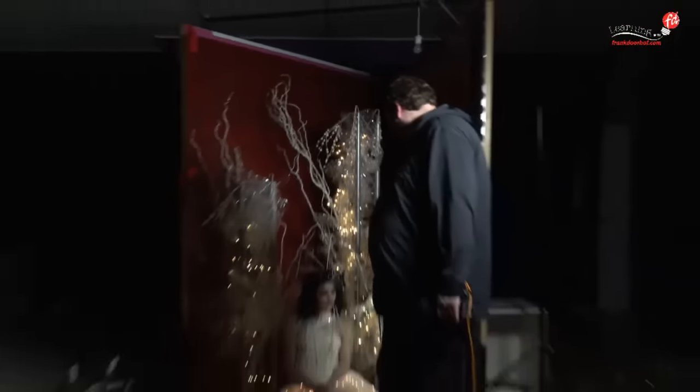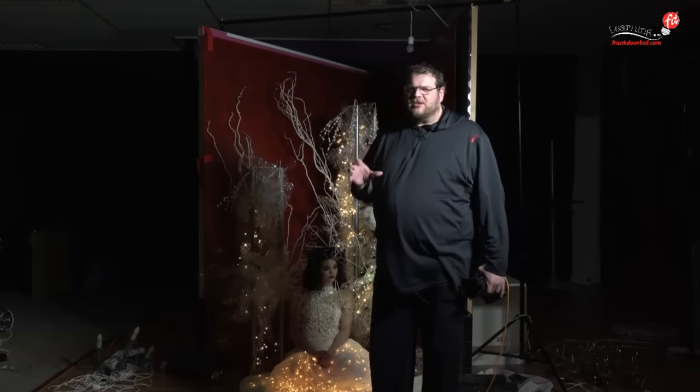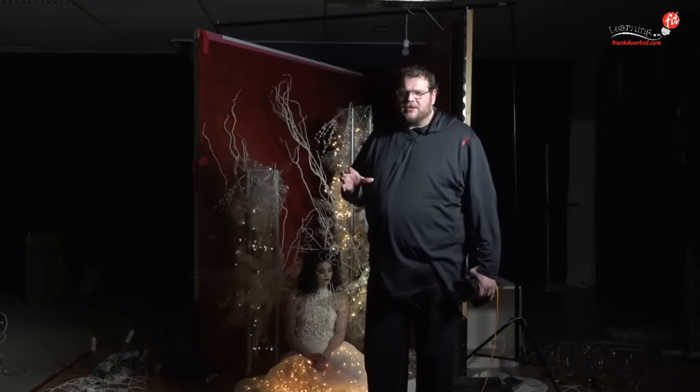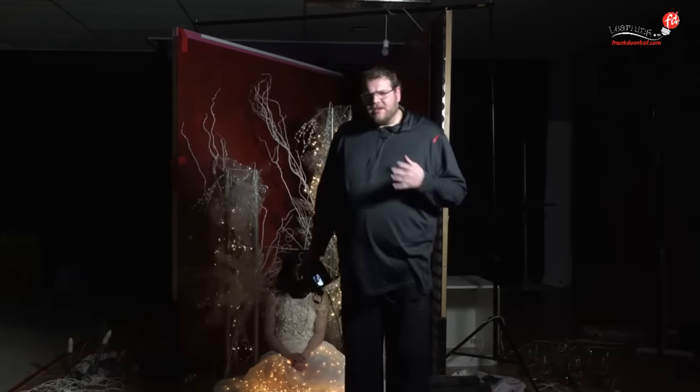I only have these little things in the back. I can of course do something with the light meter, but this is way better to just drop the camera on auto ISO, choose the lowest setting on your shutter speed that you're comfortable with, and just shoot it. And I'm now going to shoot it on 3.2. I'm not going to shoot it on 2.8, but on 3.2 I know from this lens that it's razor sharp.